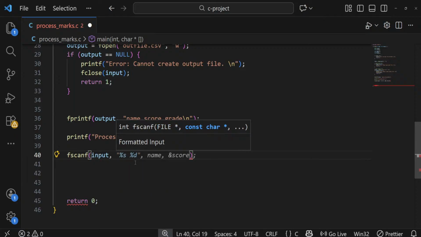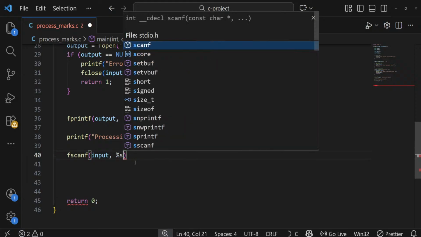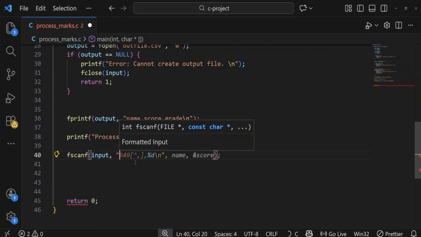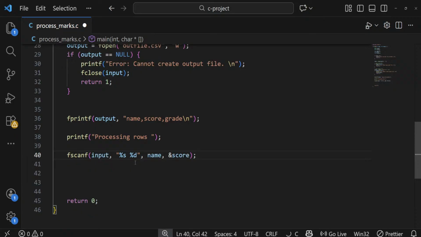Now you see this formatted output. We're using these format specifiers. One is percentage %s, and let me add the double quotes here. So percentage %s and then percentage %d. So name, score.